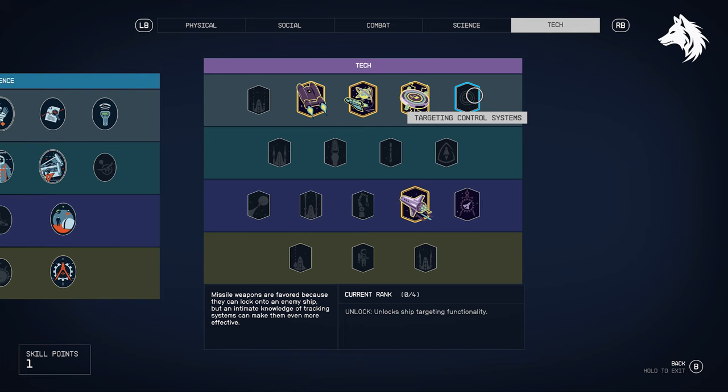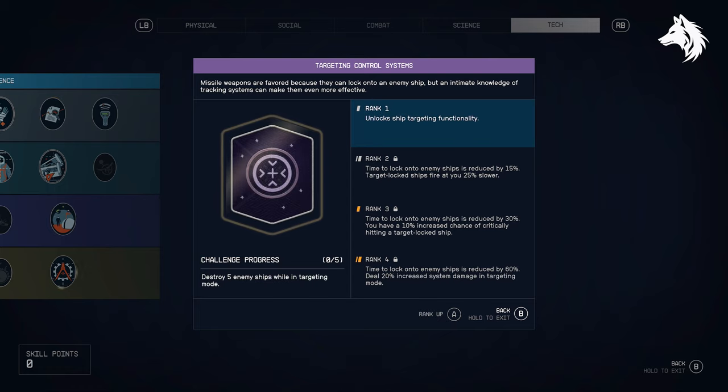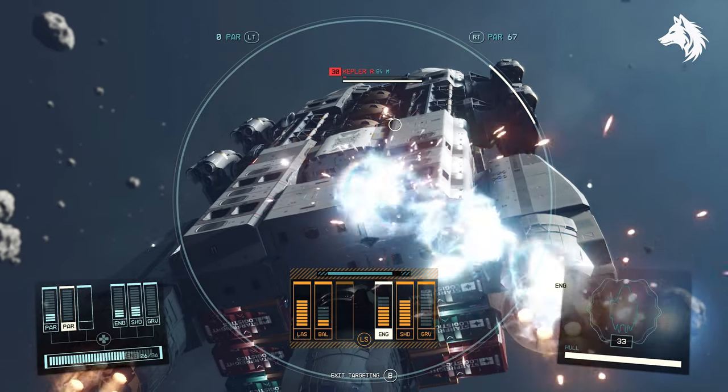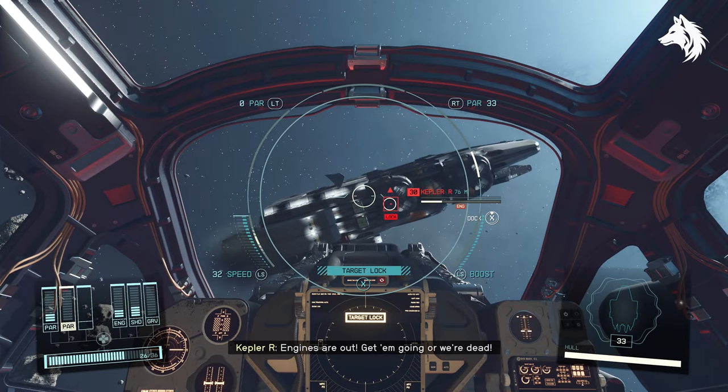So the second method is to disable a ship when it's in orbit around a planet, and then you can board them. To do this, however, you will need the targeting skill to disable the engines of the other vessel, and then you can simply get within 500 meters and board them like you can a space station.